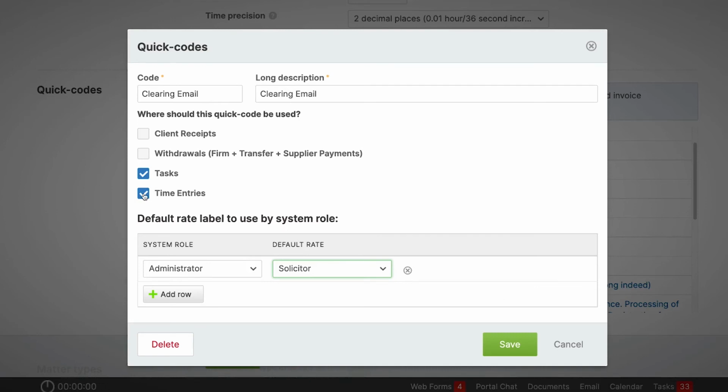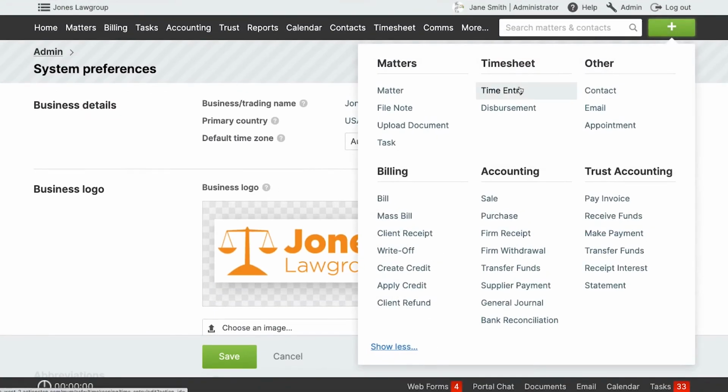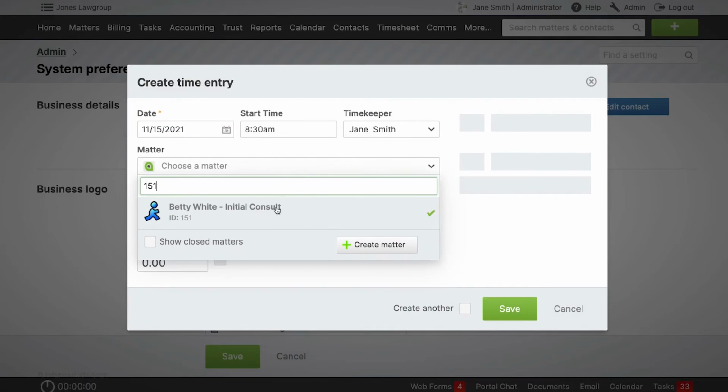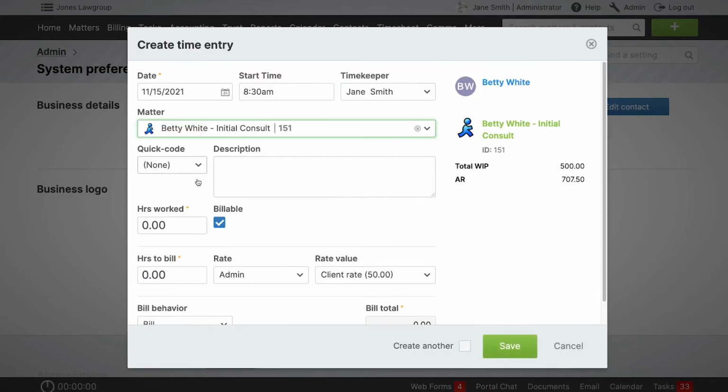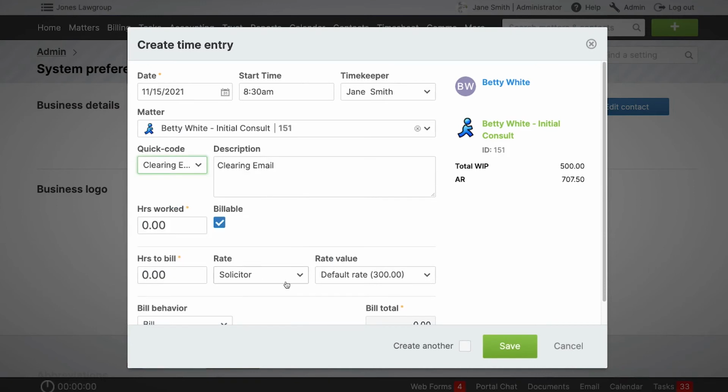And make sure that time entries is ticked, otherwise you won't see this default rate label. So if we hit save, and I then go to create a time entry, you can see my client rate is there. If I then go clearing email, you can see it's defaulted to the solicitor rate because we've set that for that particular quick code.